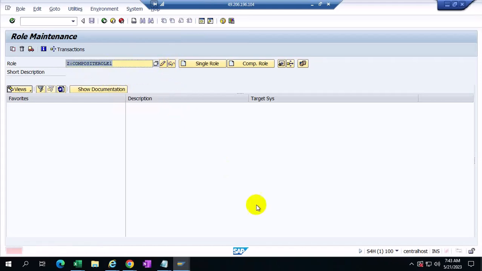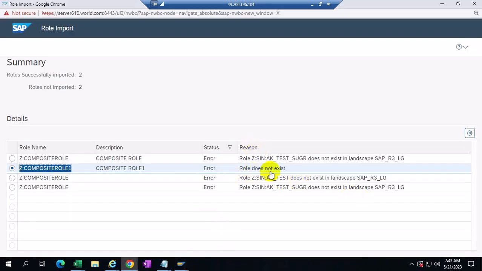This role I have not created. Okay, that is the reason it is saying the role does not exist. No, no, no. We are importing now. We are feeding the values.